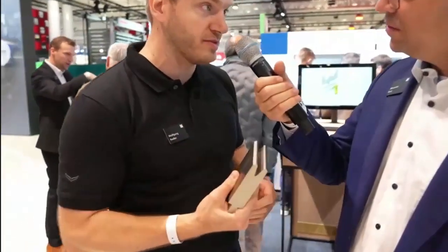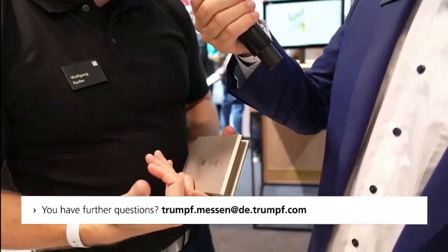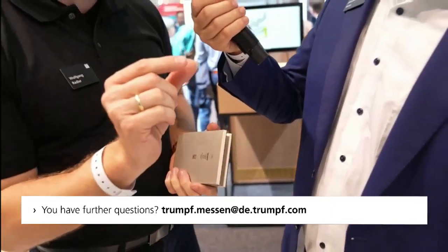For example, you have this 3-in-1 tool, so you just need one tool instead of 3 tools. You save a lot of cost on the one hand, and also a lot of cost on the setup of the tools. You have about 50% more load capacity, so it's way higher. You have a lot of application advantages, for example, a smaller leg length and so on. And what's also good is that the marks are way less.